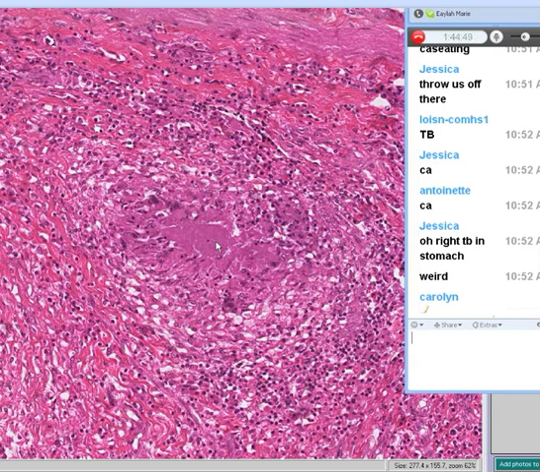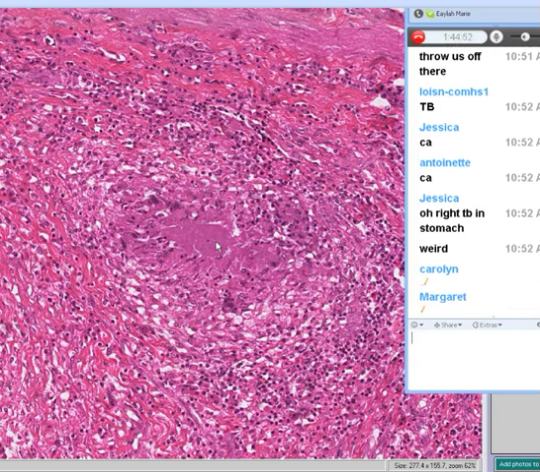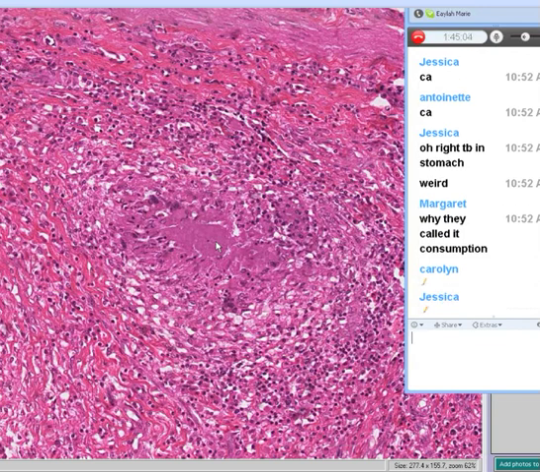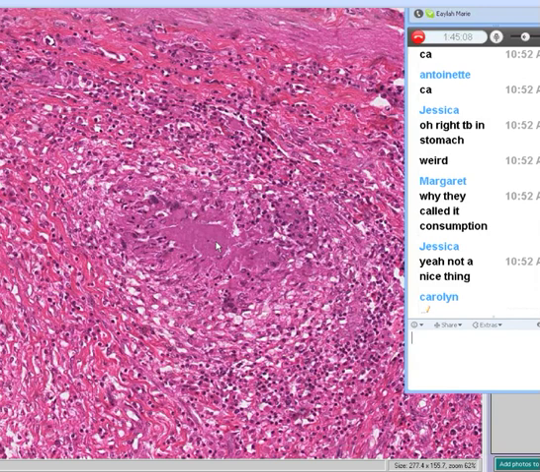Yeah, this is TB of the stomach. I know you don't normally think of a stomach as getting tuberculosis, but let me tell you something. You could get tuberculosis of any part of your body, not just lung. There's only two places of the body that I've never seen tuberculosis in. One is skeletal muscle and the other one is thyroid. I think I've seen TB in just about every other part of the body you could imagine.